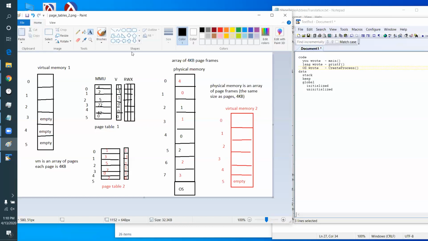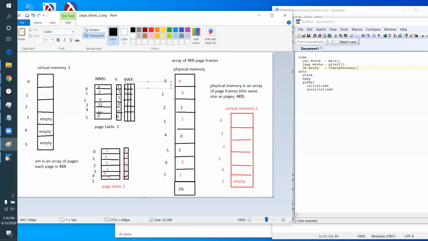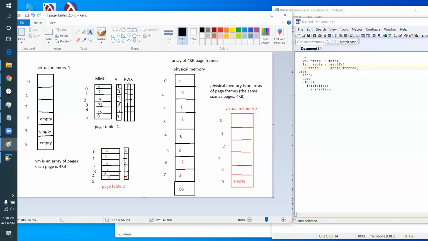I said this wrong. A 1 in this column here for read means you can read it. A 0 means you cannot read it. A 1 for the write column means you can write it. A 0 means you can't write it. And the X stands for execute. In that column, a 0 means you're not allowed to execute that page, and a 1 means you can execute it. Okay?